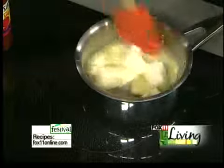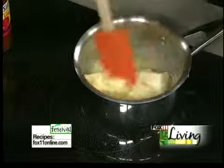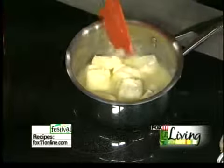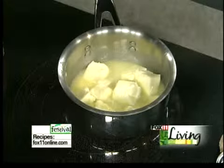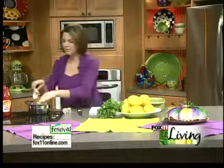All right, so my butter is starting to melt. And this is a really simple recipe. Basically, we've got butter, we've got garlic, we're going to do some lemon. I'm going to get my garlic in here.